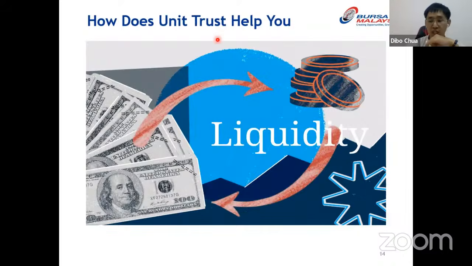But for unit trust, you don't have to worry about this thing because if you want to buy, you can easily just buy it. You don't have to queue up, waiting for the price to hit, before you can complete your orders and match the investment. For unit trust, you just buy from your banker or your investment advisor, okay? And if you want to sell, you can just sell it, no worries. It's very easy to sell as well. You don't have to wait for a buyer before you can sell it. So because of this, the risk level is much lower as well for unit trust.